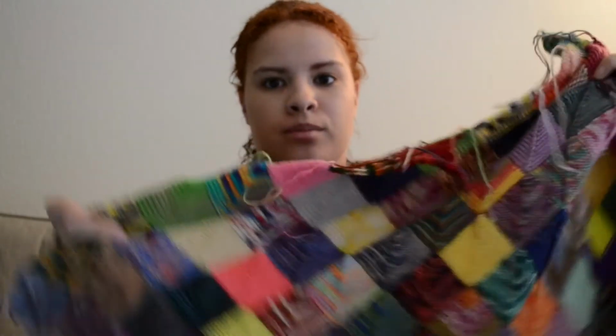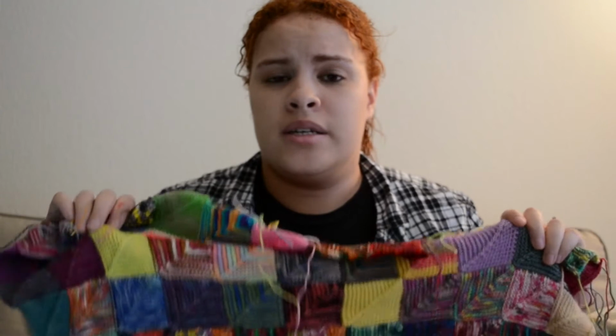Now, oh, forgot this one. Okay, so this is probably my favorite, well, one of my favorite projects right now, and I'm sure like everyone and their dog and their brother is making one, with good reason. But this is my Cozy Memories blanket. And I'm not going to sit here and go through all of the yarns that are in here because that would take forever. I don't even remember all of them.